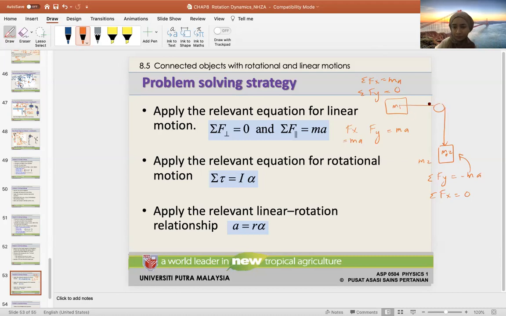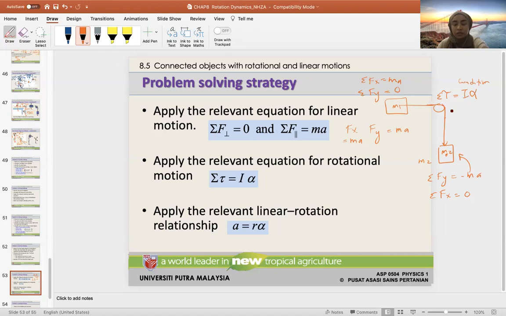And for this particular one, you choose the torque equation. If it is rotating, you know that you have I alpha. Okay, net torque is equal to I alpha. This is your condition if you have rotational motion. Same as when we talk about MA. If it is rotating, we have I alpha. If it is not rotating, we have the condition of net torque equals to 0.